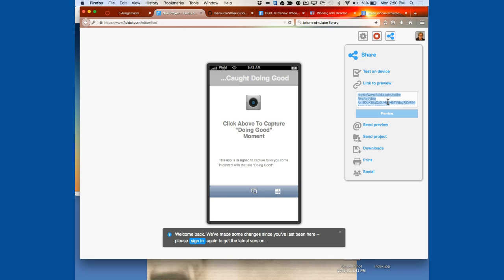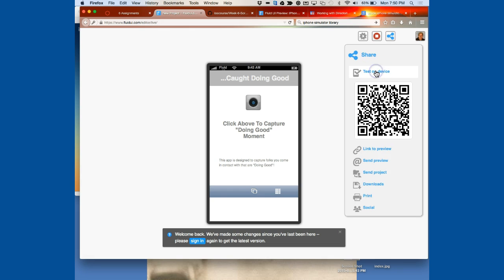And so when they open it up from their device in an email client, it'll actually load in a screen. And if I click test on device, they can, if they're in the room with me, just use a QR scanner and scan it. It'll load it on their device, and it can save it. And there are also within here a number of other tools that you can use.